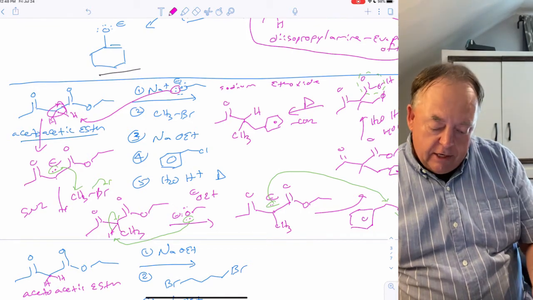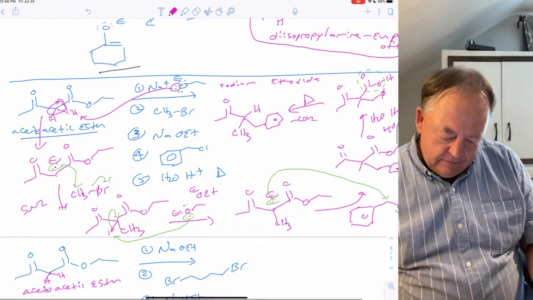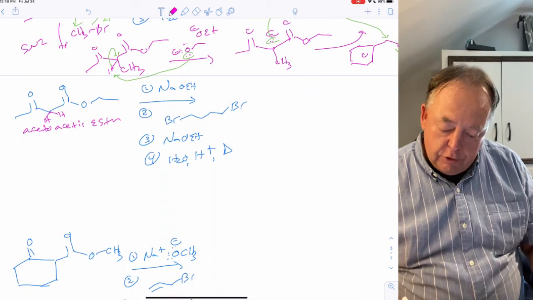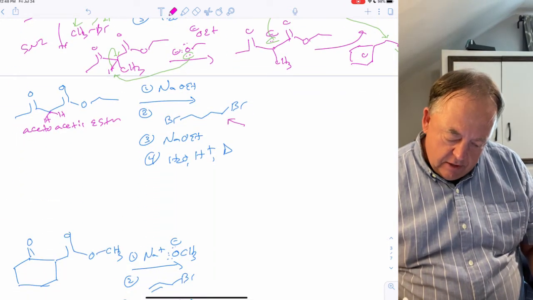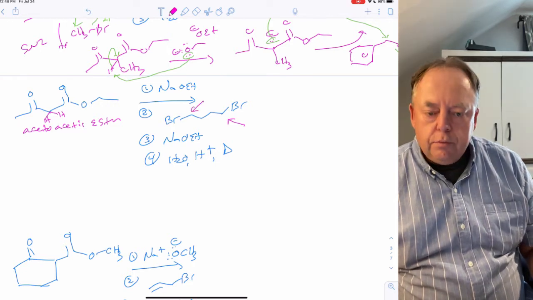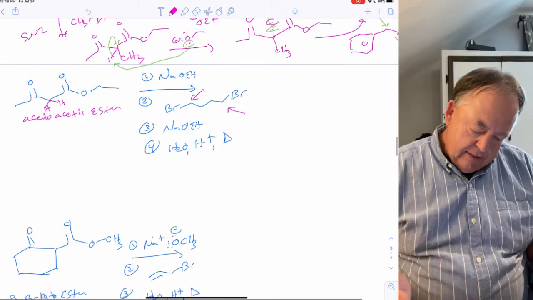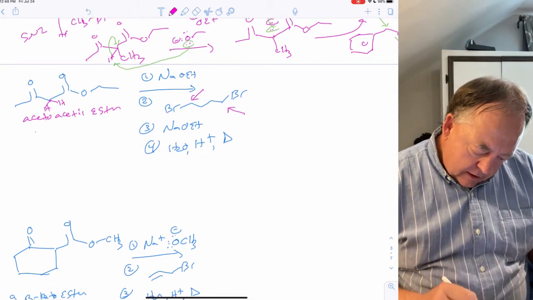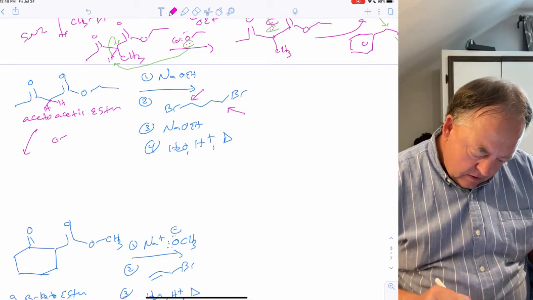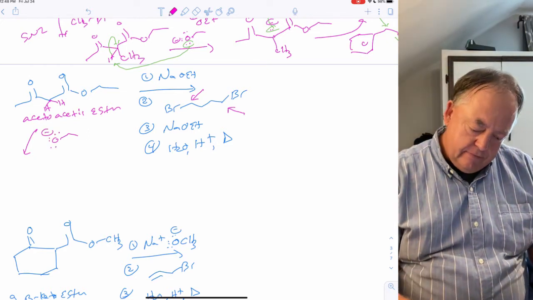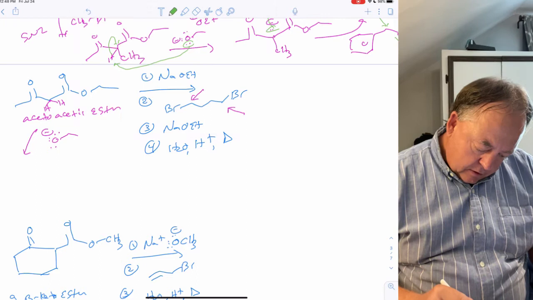So you can do 1 alkylation, or you can do 2 alkylations. So in this case, we're going to do 2 alkylations. How do you know? Because we have 2 alkyl groups, 2 alkyl halides, they just happen to be in the same molecule. So what does that mean if they're in the same molecule? Probably means you're going to make a ring, right? Okay, so the ethoxide deprotonates.